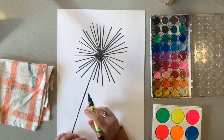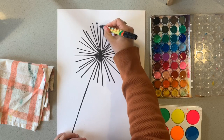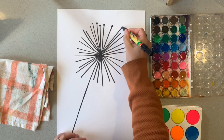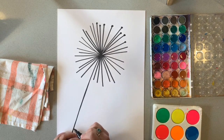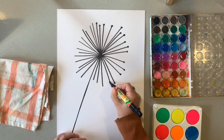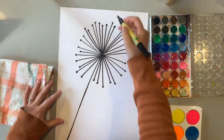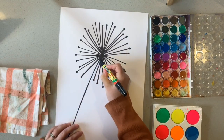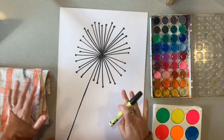There we go. Once you feel like you've done enough, what you're going to do is just give each one a little spot on top. Going around, giving each one a nice circle shape. This is our dandelion, and that's all the drawing you needed to do today, because now we're going to finger paint.